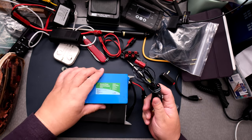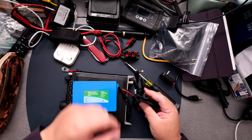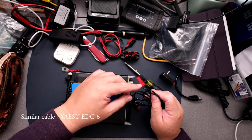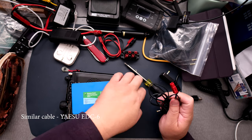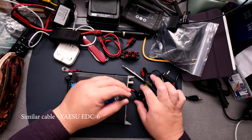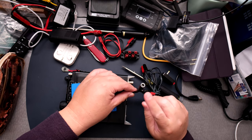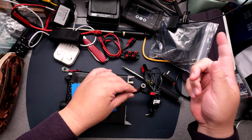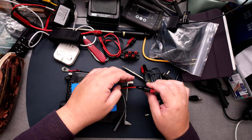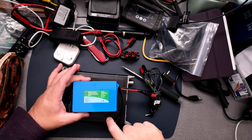Now, the radio comes with a power cable. It has a barrel connection here on one end, and on the other end, what I did was put Anderson Powerpoles, which fit perfectly with my battery. One thing about this battery is that it has the connection for the load, right? And then it has another barrel connection that you can hook up to the wall with a brick to power it or something else. I'll talk about other ways of charging this while connected to the radio.